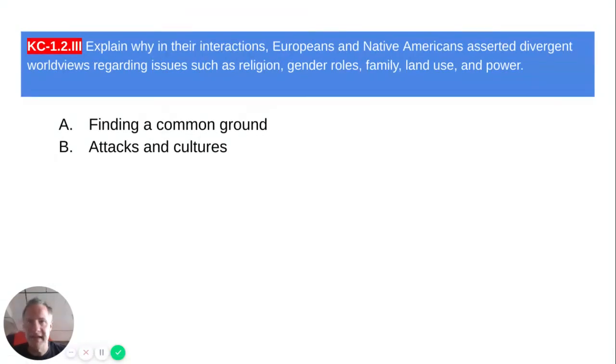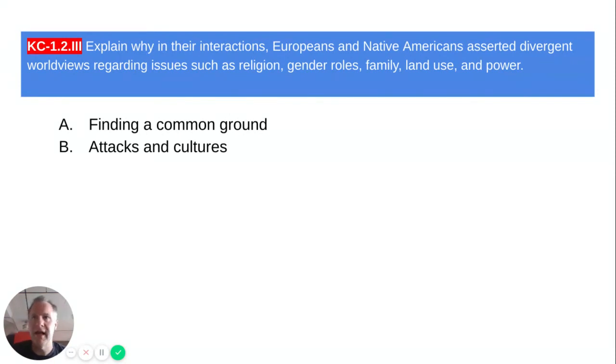The fourth theme that we're going to look at in contextualization is how Native people and the Europeans interact with each other. And at first, there's a struggle to find common ground between these cultures. They speak different languages, have different religions. They just see life completely differently from each other. So as that common ground is sought, sometimes it's successful, but oftentimes it's not. And that leads to attempting to solve problems using both diplomacy, which is peaceful interactions, or conflict.